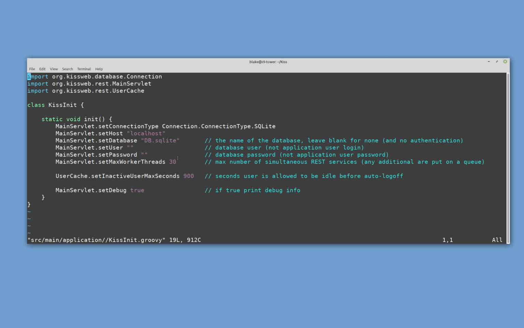Now, when that file is changed, you have to restart the server. So you'd have to stop it and start it again in order to get this new information set. Likewise, if you're going to use a different database and you set all these things to different databases, you'd have to probably initialize that database as well with some data. For example, when the system authenticates with the username and password, there would have to be a username and password in that system. So let me show you where that's set up.